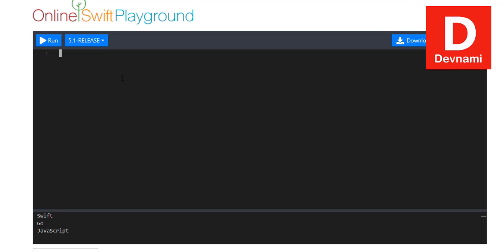So let's take a look at variables. First thing, we'll try and come up with, let's say, a string. If we put it up here and pass it within the print function, and if we run this, it should output the string. Okay, so that was our string variable and also one of our first programs.